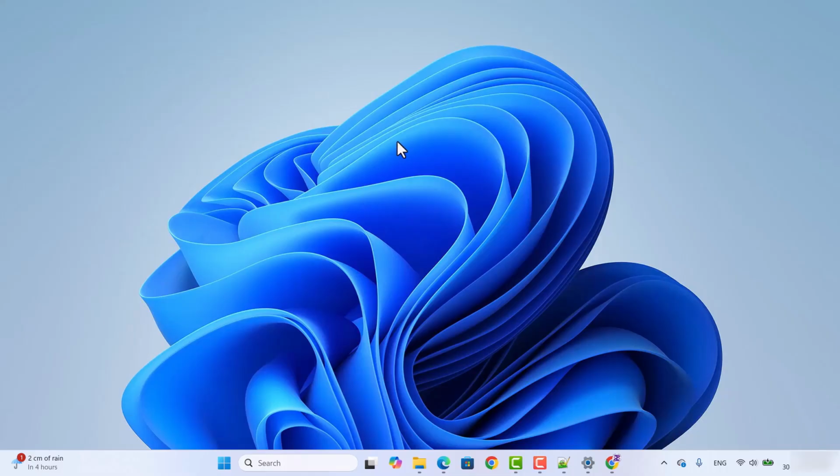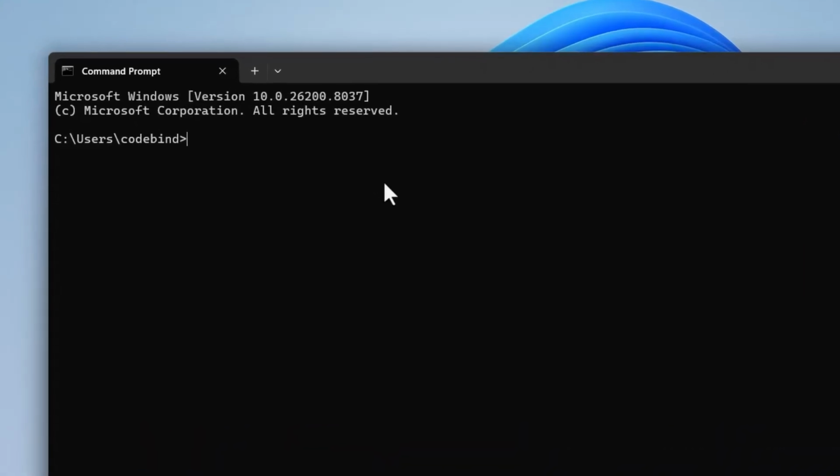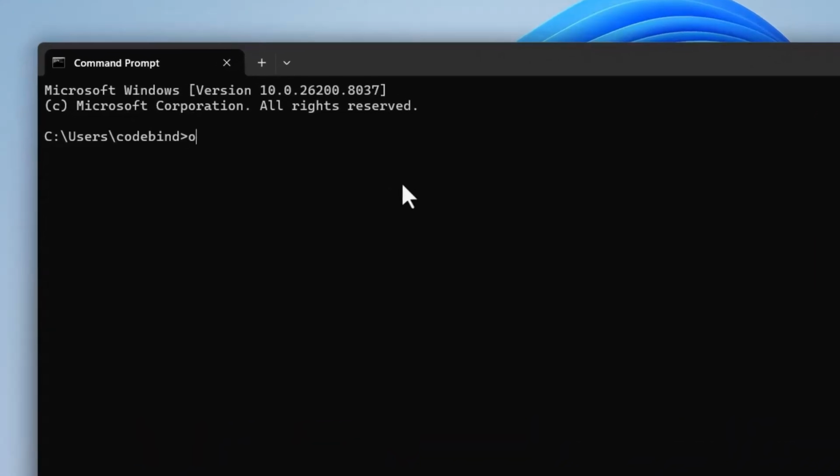First, let's open up the command prompt. Before we configure anything, we need to make sure we're running the latest version of Ollama. To verify this, simply type ollama --version. It is highly recommended to have version 0.18.3 or higher installed to ensure the integration process is completely seamless. If your version is up to date, we can execute the launch command.